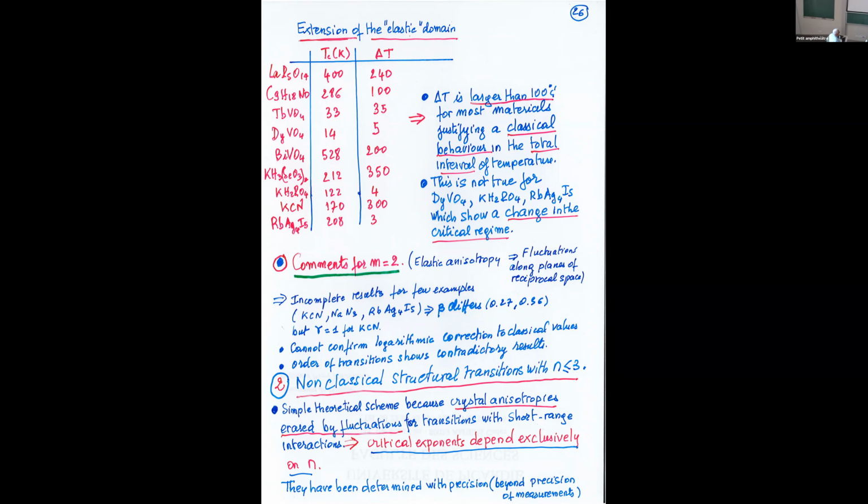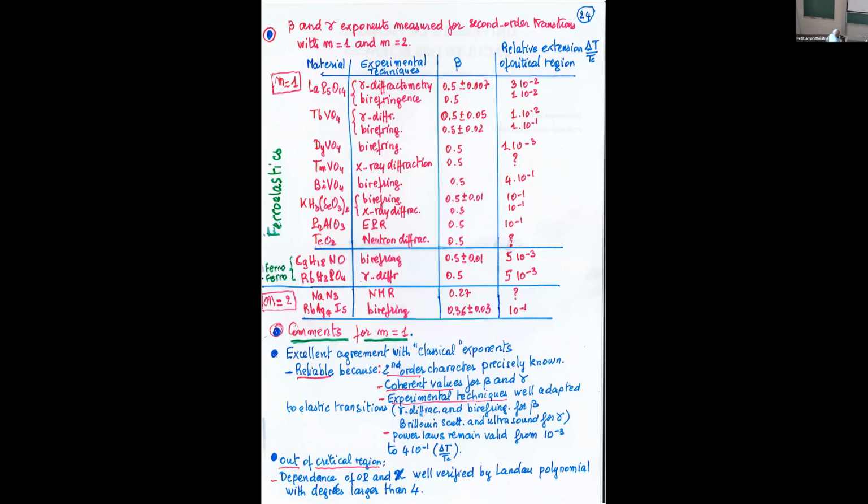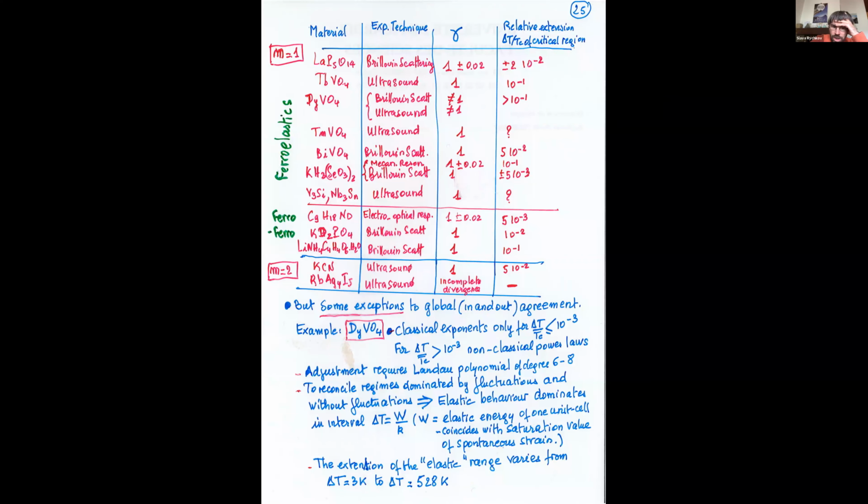Now, a comment for n equal 2. I come back to the preceding slides. You see that for n equal 2, it doesn't work for the coefficient beta. You get, let's say, half more or less of the predicted value. And actually, Pierre, I don't picture it very well. What does n equal 2 mean geometrically?